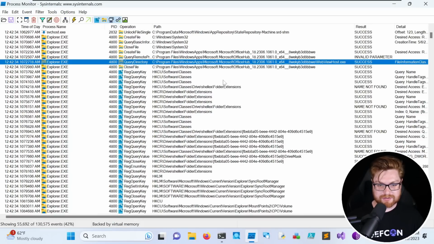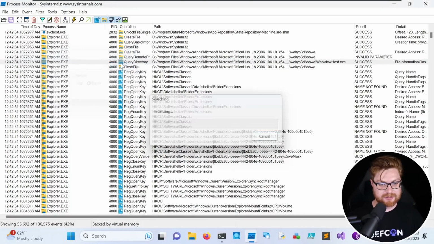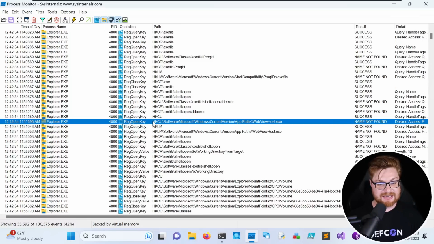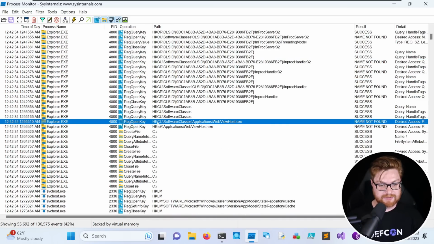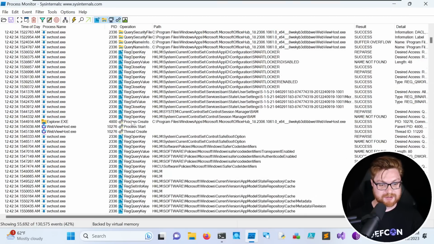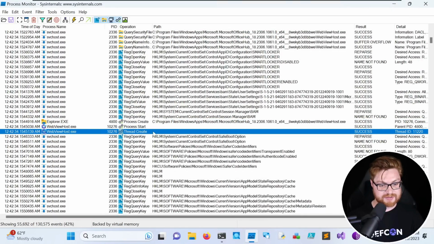So it did query that, but actually if we keep looking for it moving down in these other results here, it also looks inside of the HKCU, the current user hive again, in the App Paths directory for webviewhost.exe. This doesn't have a record in the registry right now, but it still fired it up anyway, probably because it knew to fall back to that executable that we just saw. Oh, there's another RegOpenKey in the current user hive, so maybe we could mess with that. But finally, after a whole lot of stuff, it ends up running process create, starting the process, and then this thing fires. So if we wanted to, there are a couple things that we could play with in that array of different registry keys that we could modify as a low privilege user.